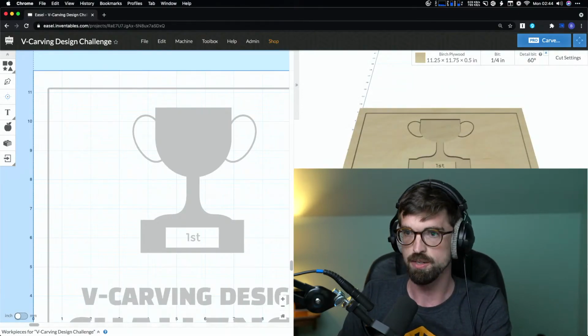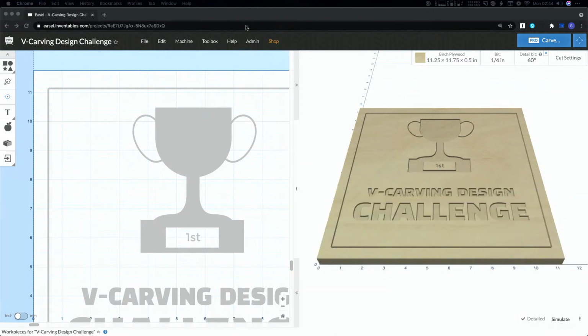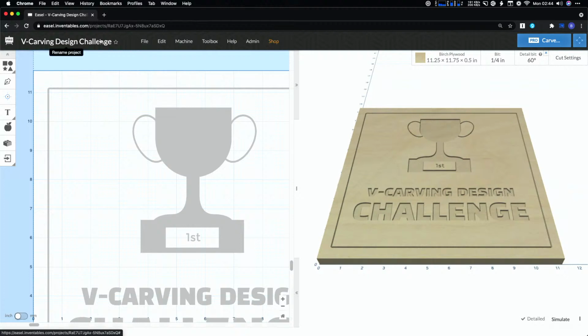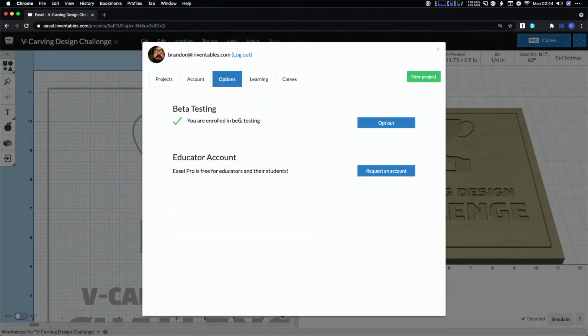And Ben, actually, I'm gonna have to get you to help me. Let me switch it over real quick, let me take myself off the screen. Where is it in here to opt in? In the options. So if you click into your account, so just click into the Pro icon there, and then go to options. And if you're in beta testing, you have a little green check and it says you're enrolled in beta testing. And if you're not enrolled in beta testing, you can just click the button to opt in, and it'll allow you to jump right in there. So that's in your accounts modal. You can access that modal just by clicking the icon in the upper left corner of Easel. Cool.